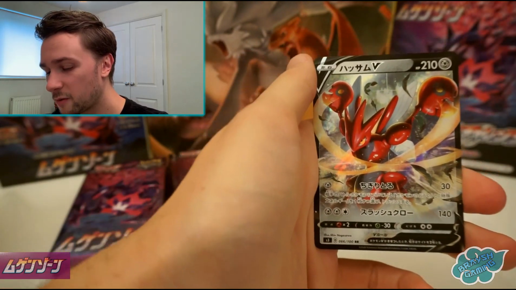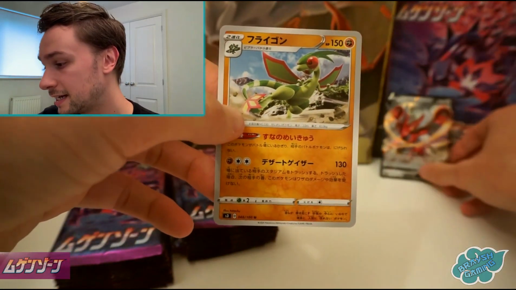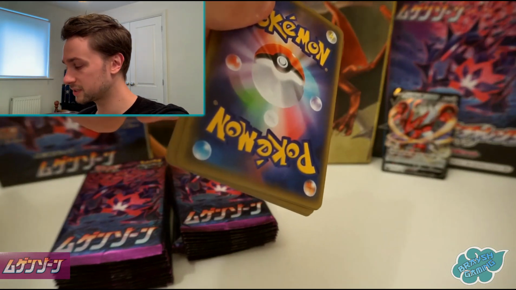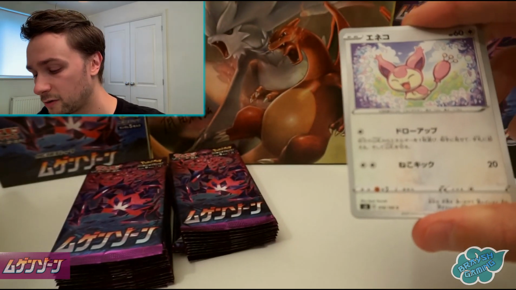Scizor V! We'll start with the Scizor V, my favorite V card, so I'm quite happy with that. Really nice, still really nice. We got two of those in the last opening with the two boxes. I guess we've had them in three different boxes, three out of the four boxes. I would love to see a Crobat. Crobat on its own is expensive, so to see that on its own would be really cool.